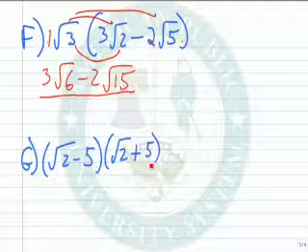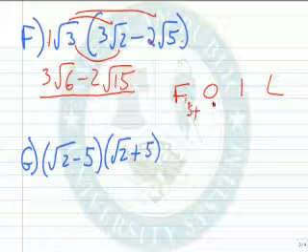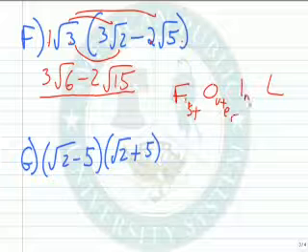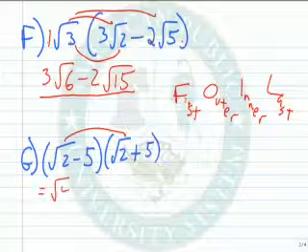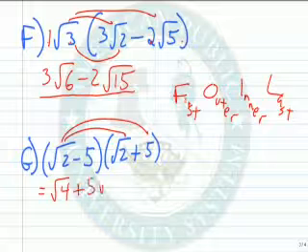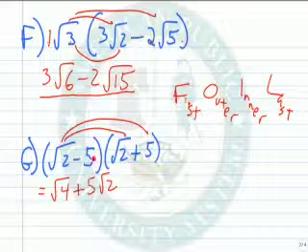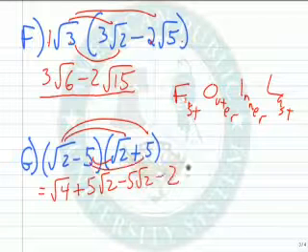Suppose we multiply a binomial times a binomial. We use the familiar FOIL method, which stands for first, outer, inner, and last terms. So our first terms, let's multiply these two together. The square root of 2 times the square root of 2 is the square root of 4. Our outer terms, and notice this is outside the radical and this is inside, so we have plus 5 times the square root of 2. Our inner terms, outside, inside, minus 5 times the square root of 2. And our last terms, minus 25.